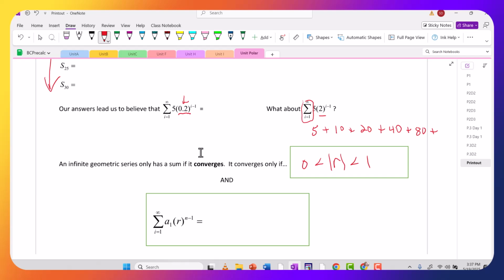But on this one, 5's an unfortunate number here. First term is 5. And then 0.2 of 5, 0.2 is 2/10, which is 1/5. 1/5 of 5 is 1. 1/5 of 1 is 1/5. 1/5 of 1/5 is 1/25. What's going to happen, essentially, a sub infinity is essentially 0. So what has happened is you've established the sum already. This sum exists.